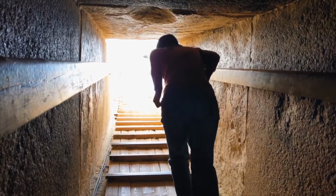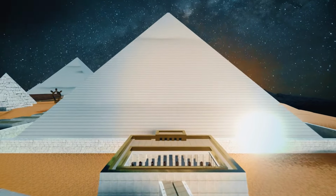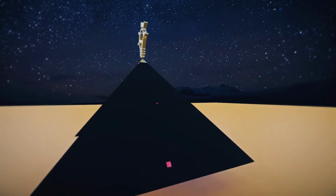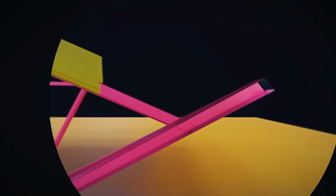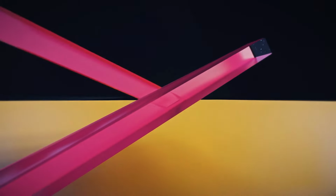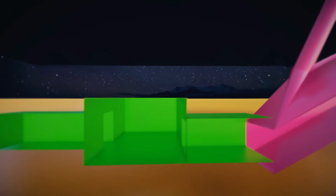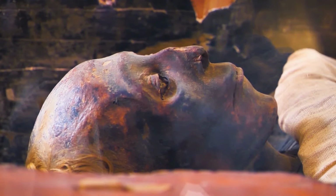Surprisingly, there's not much inside the pyramids. Most of it is just solid stone with very little open space. But let's take a quick look inside the biggest of the pyramids of Giza. From the entrance, there are 2 stairs, one going down and the other one going up. The descending one takes you to a chamber located underground. That's where the pharaohs are, but not in this pyramid because Khufu wanted to stay higher. The underground room is partly unfinished.